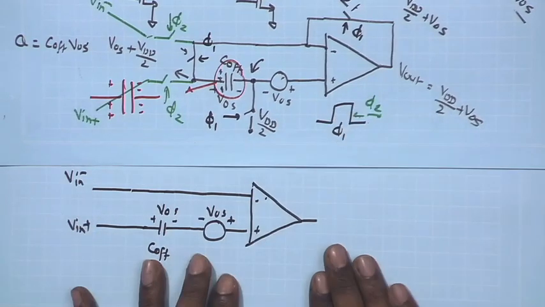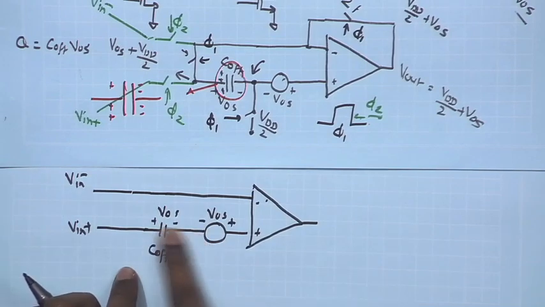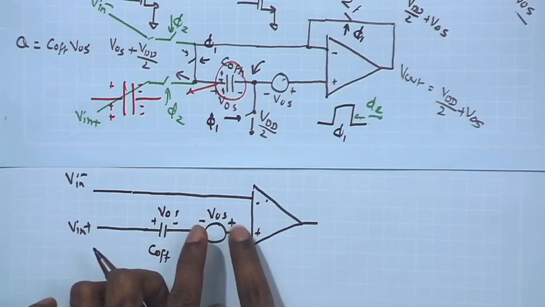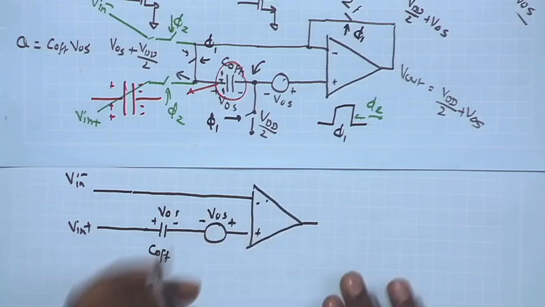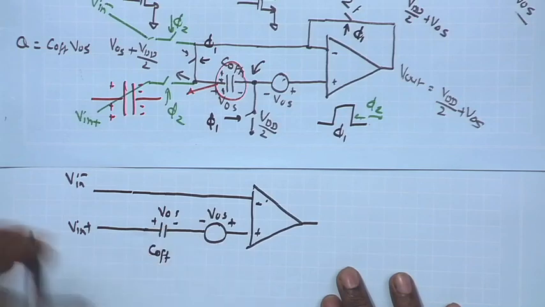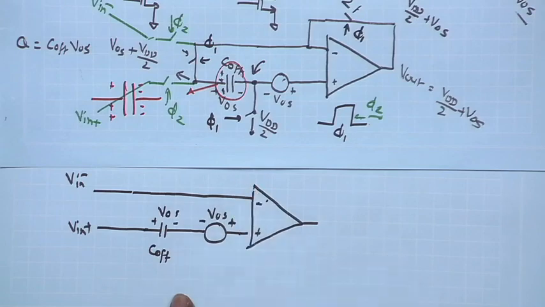So, this is our normal comparator. Only thing is we have the offset voltage stored across the C offset coming in series with the original offset voltage that was modeled at the positive terminal of the amplifier, and as a result these two, coming in opposite polarity in series, get cancelled. As a result, the effective potential over here is just V in plus, and here you have V in minus.